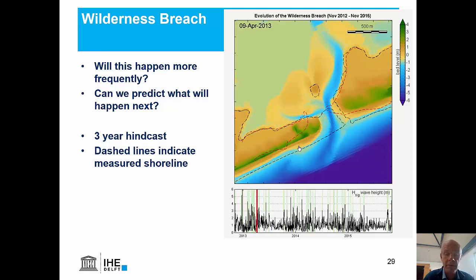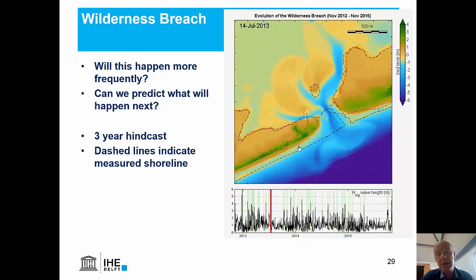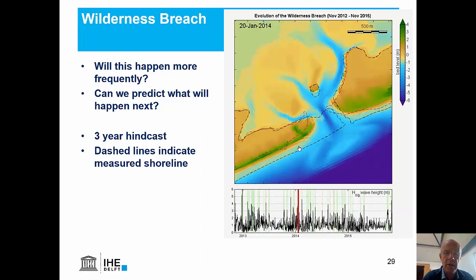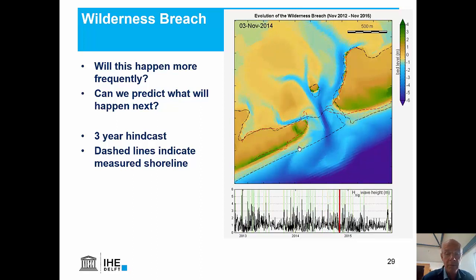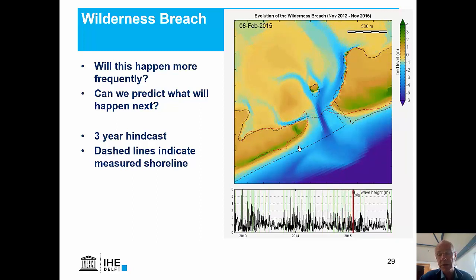We moved from the black dashed line to the red dashed line, which are the observed coastlines at the beginning of the run and after 3 years. And you see that magically the simulation ends up in a very, very good comparison with data. This is about as advanced as it gets with these medium-term morphodynamic models that take both the average conditions and the storm conditions with the X-Beach.